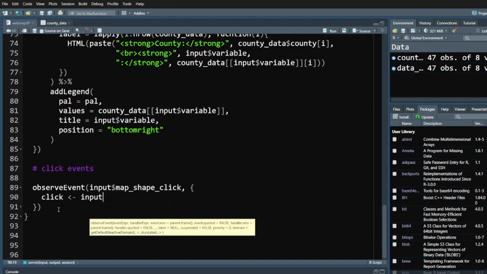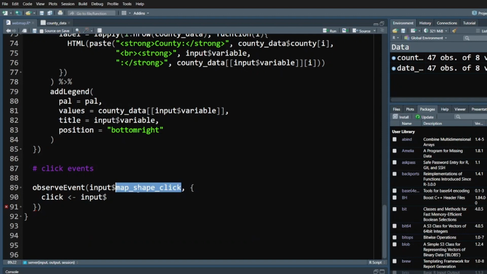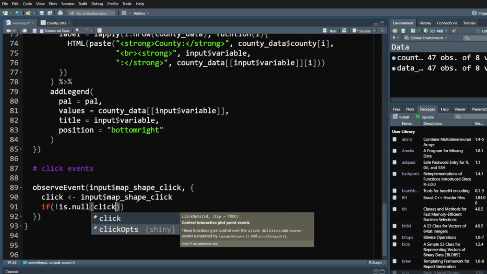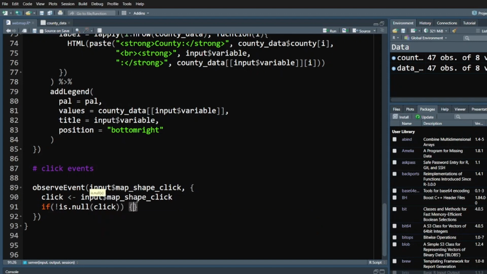So we say click. When we click on this, we are going to take the shape of the clicked. Then we check if it is not null. So if it is not null, then it means we are going to allow the click event on that polygon. Of course we are clicking on the map, so basically we are clicking on the polygon.